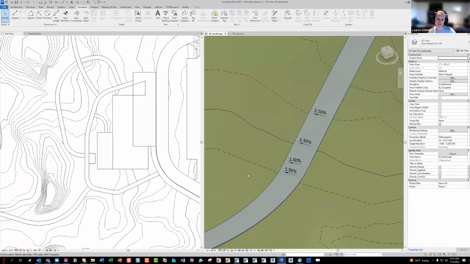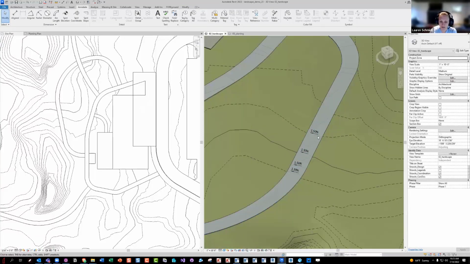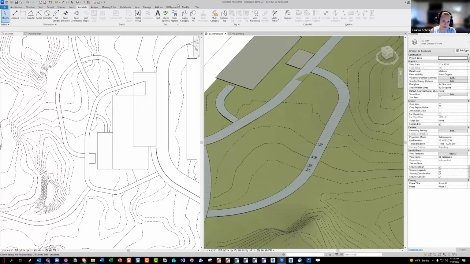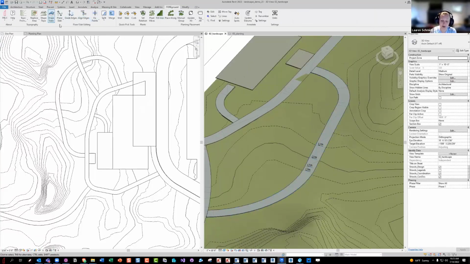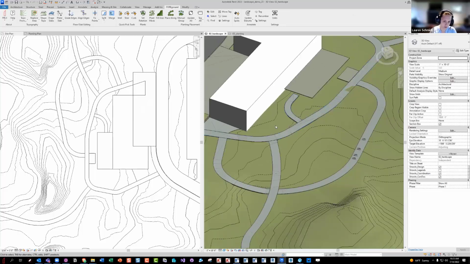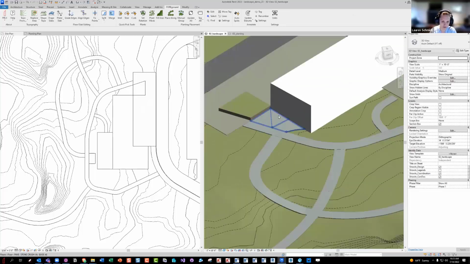So essentially grade edges allows you to do grading in Revit, and you can specify slopes and lots of different combinations. But our slab tools are all meant to be used together and in lots of different combinations. So sometimes you have to think through what you're starting with, what your end goal is, and how you get there. Align edges is another tool that we have in the toolbox as well.